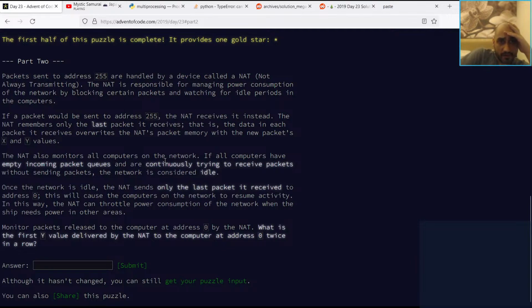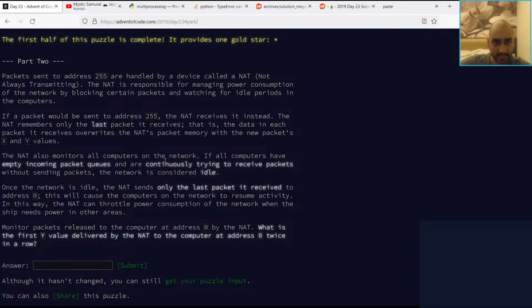Packets sent to address 255 are handled by a device called a NAT, not always transmitting. The NAT is responsible for managing power consumption of the network by blocking certain packets and watching for idle periods in the computers. If a packet would be sent to address 255, the NAT receives it instead. The NAT remembers only the last packet it receives. That is, the data in each packet it receives overwrites the NAT's packet memory with new packet's X and Y values. The NAT also monitors all computers on the network.